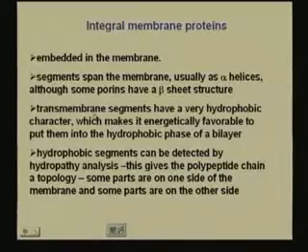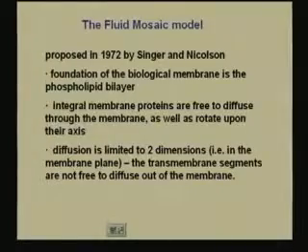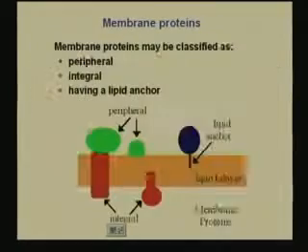The transmembrane segments, we know from our previous classes, have a very hydrophobic character, so that there is an energetically favorable interaction with the hydrophobic chains of the lipid bilayer. The hydrophobic segments can be detected by hydropathy analysis, which we have done earlier, and this gives the polypeptide chain a specific orientation, a specific topology, where we have some parts on one side of the membrane and some parts on the other side of the membrane. So, this is the property of the integral membrane proteins.